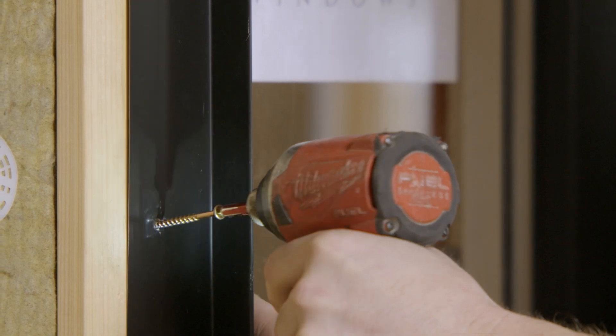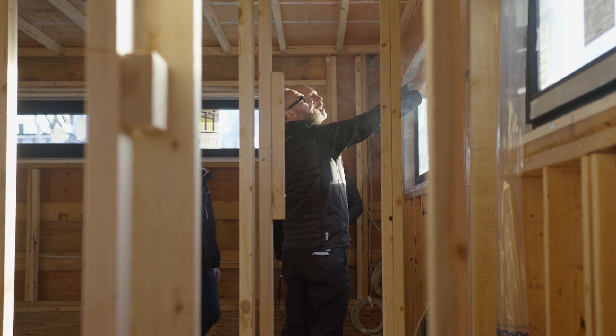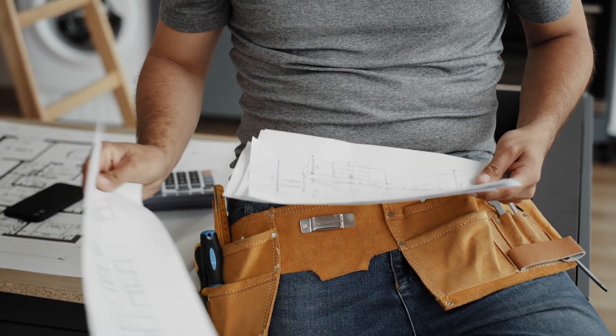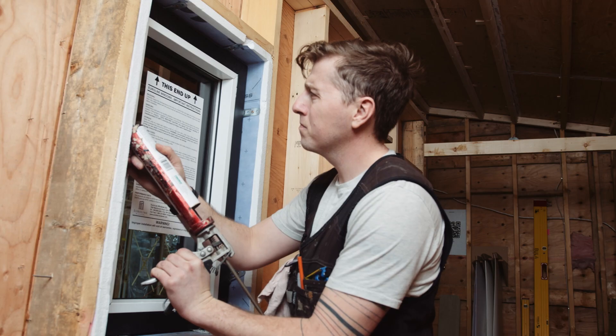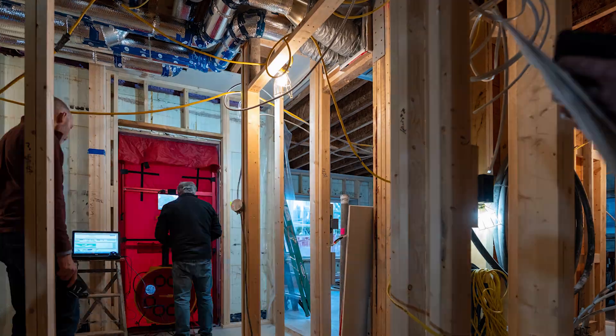That's a big deal, and it's forcing the building community and homeowners to get up to speed on how to build better homes. Some are totally in the dark about what it takes to get to step five. I'm talking to homeowners and professionals from the building industry that were part of Zebax's Near Zero program to get the lowdown on the benefits and challenges of going all in on energy efficiency.